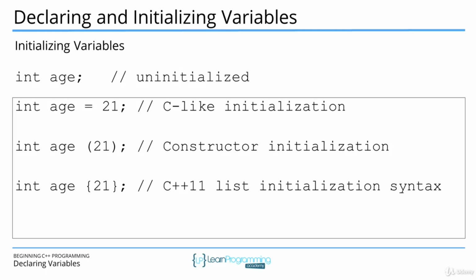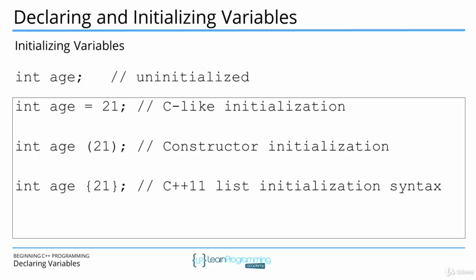And that's the problem. If you try to display age, or perhaps use it in some calculation, you'll run into problems because it was never initialized, so its value could be anything. Uninitialized variables are a very common source of programming errors. C++ provides 3 ways to initialize variables. All 3 are equivalent and they're related to the way that C++ has evolved over the years.